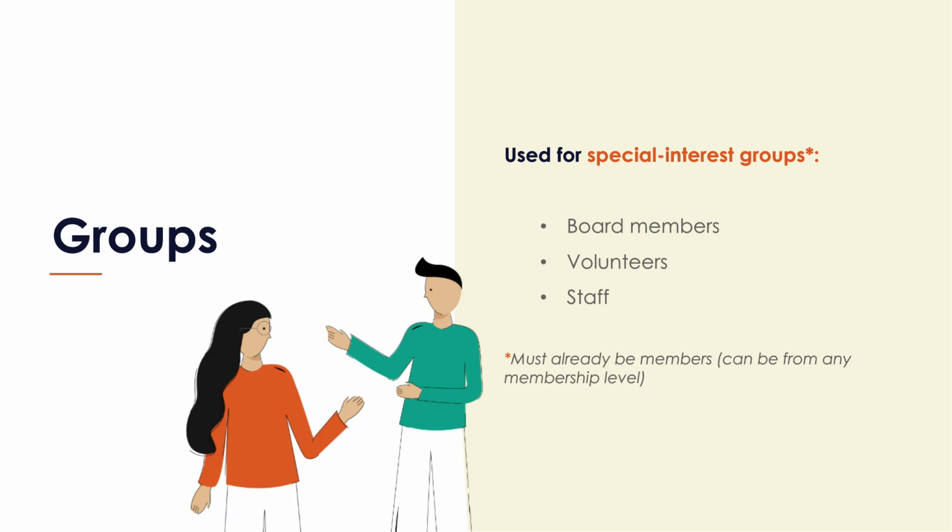And that way you can have another layer of options to provide people for their access to different pages or email lists, stuff like that. So it's pretty useful stuff. One thing to note is that they do have to be members in your database. They can't be contacts. You can't make groups out of contacts. They have to be a membership type, one of the membership level options that you offer. But they can be of any of those membership levels.